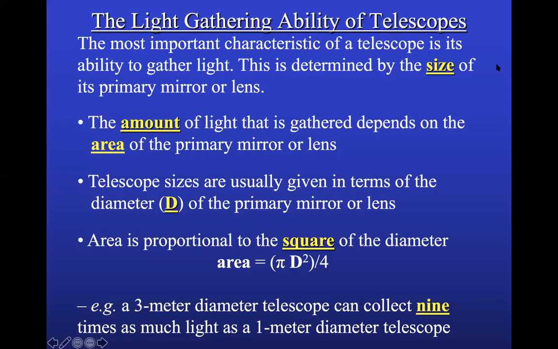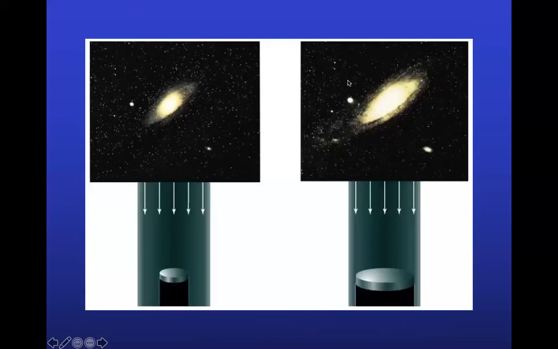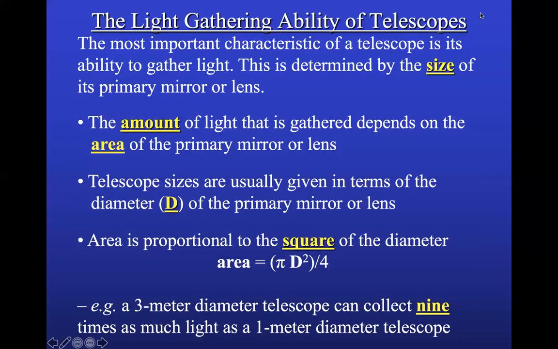Right. Now let's look at a little bit of physics behind these light gathering abilities, how you can calculate those things using some optics equations. You know that, as I have pointed out in all these telescopes, the most important part of the telescope is the size of the primary mirror. So it basically decides the light gathering ability of a particular telescope, right? And the amount of light gathered basically depends on the area of the primary mirror or the lens.